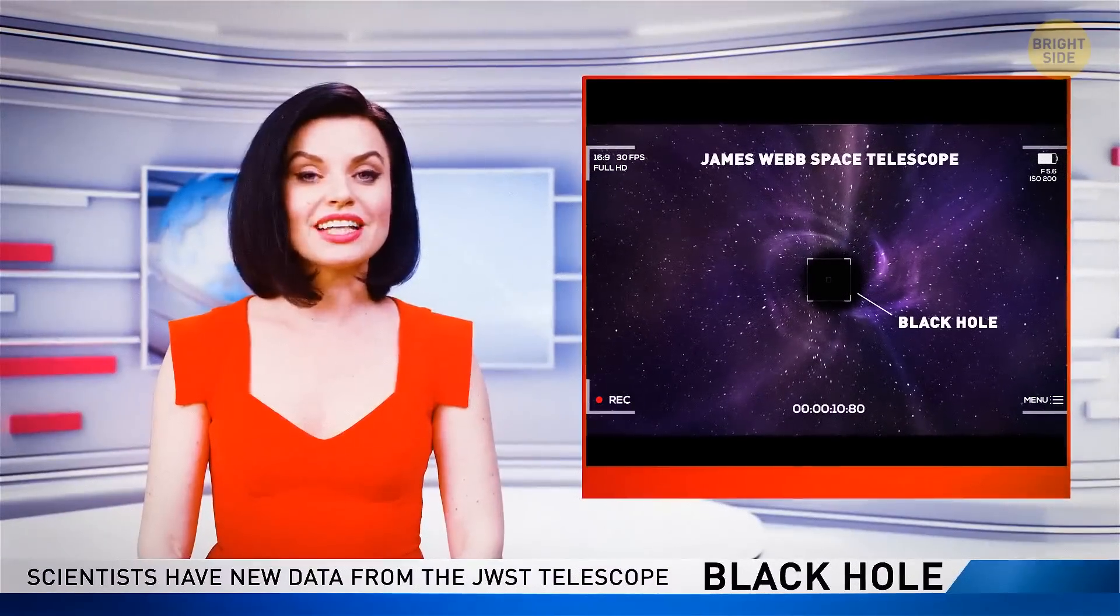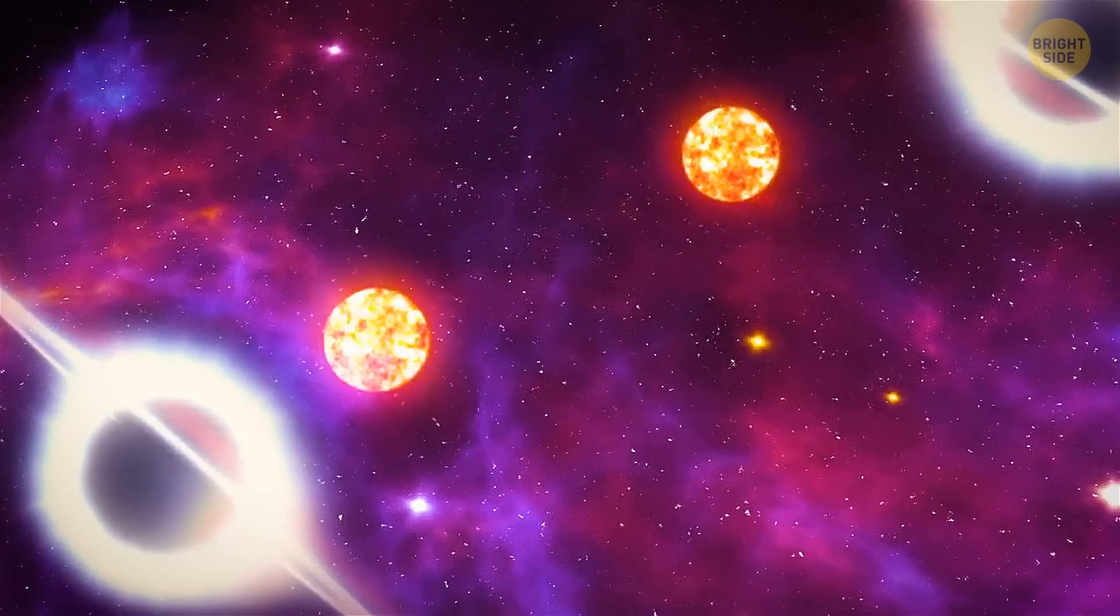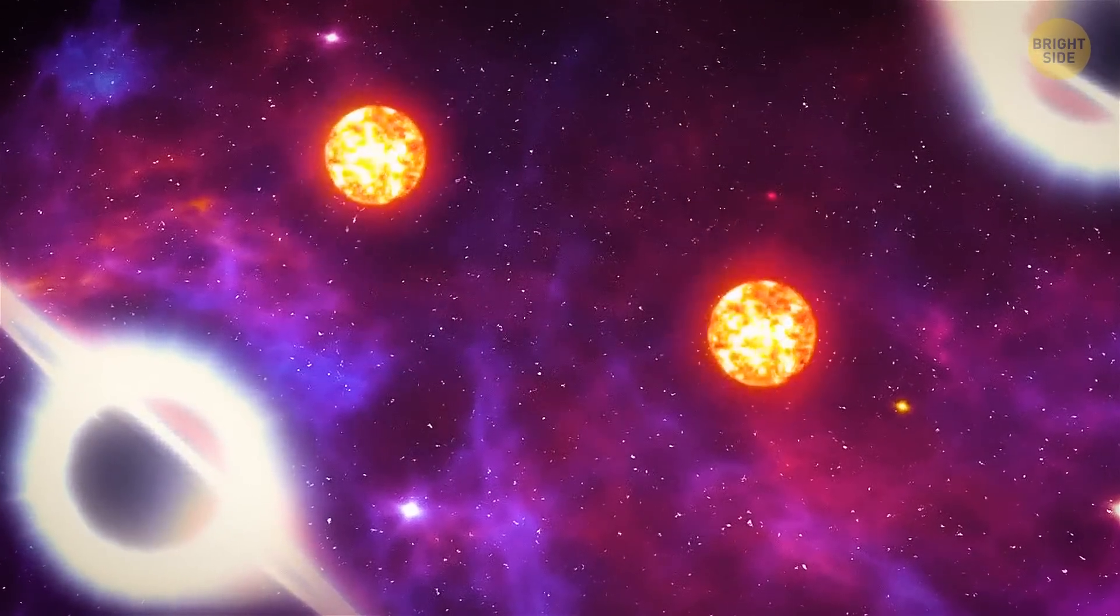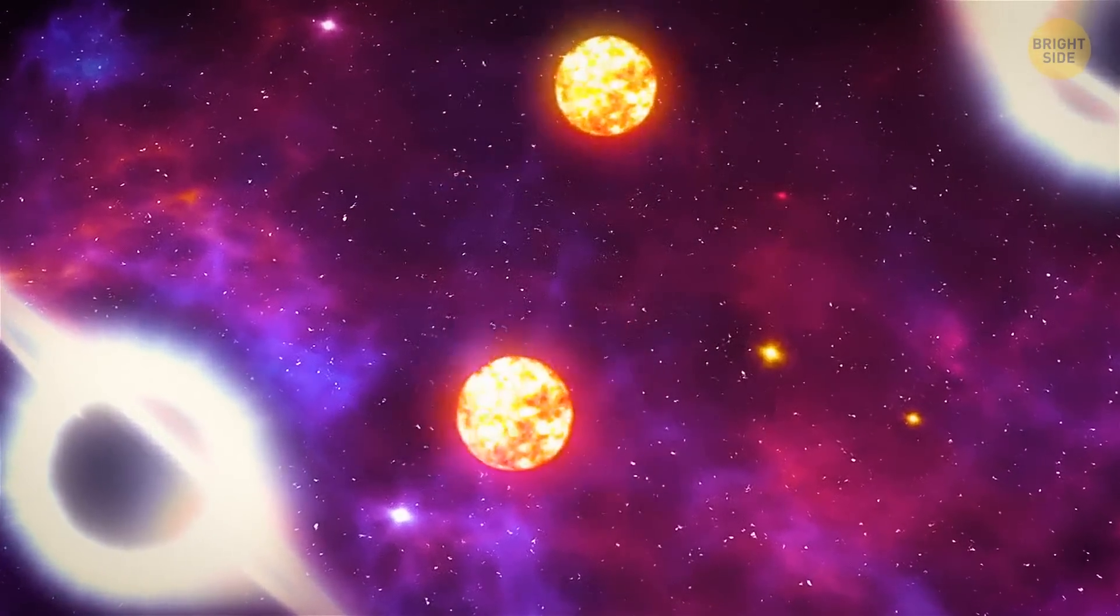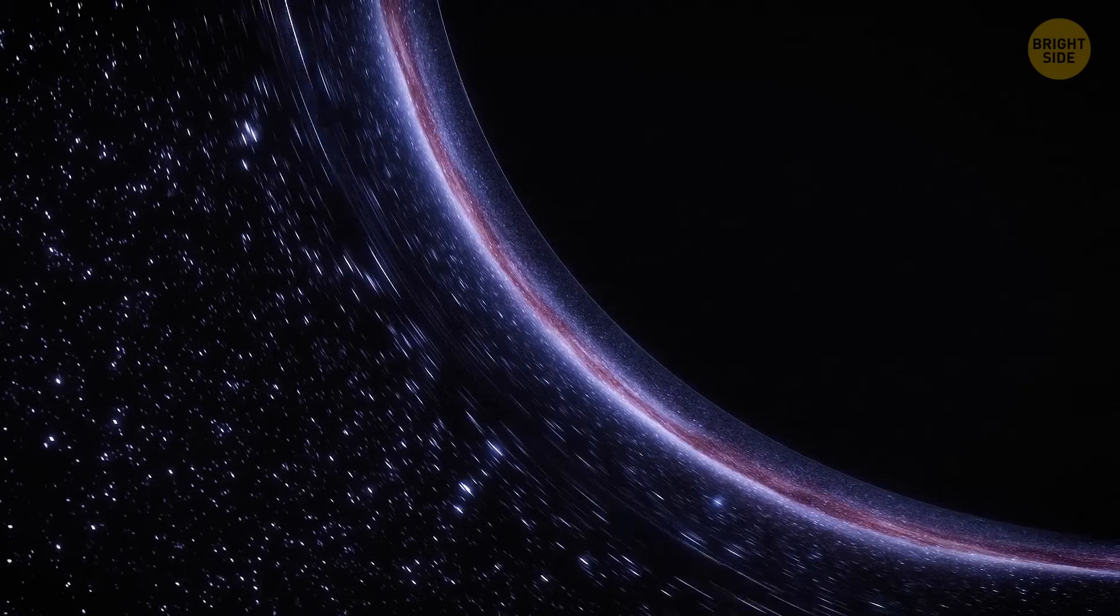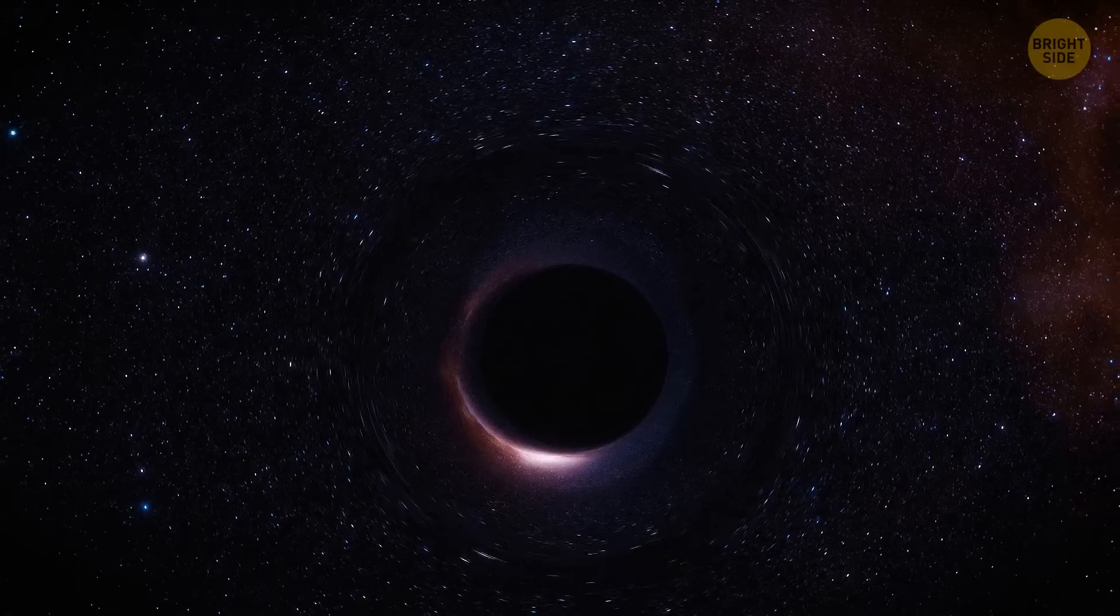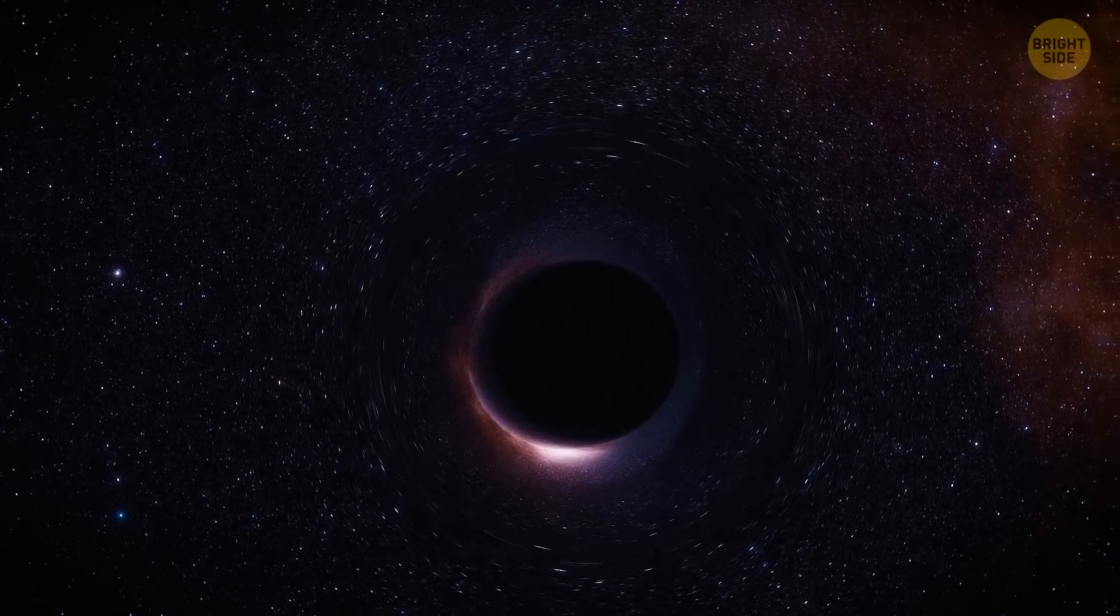This isn't the only discovery connected with black holes made recently. For example, not so long ago, scientists saw two stars slow down in their orbits around black holes and concluded it was most likely the result of drag produced by dark matter. It was the first time astronomers might have discovered some indirect evidence that huge amounts of dark matter could surround black holes.